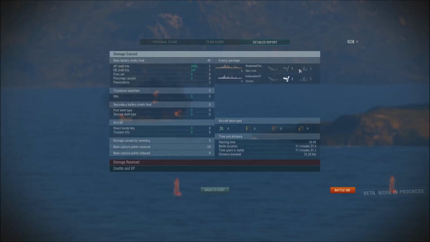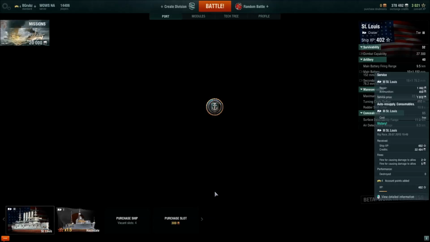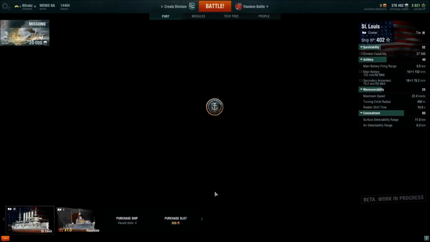So yeah, from what I understand, use AP shots on anything at range that's not a destroyer. Now, when you get within about two thirds, I think it was, of your weapon range, switch over to HEs, to high explosive. If I understood everything they said, I don't know.